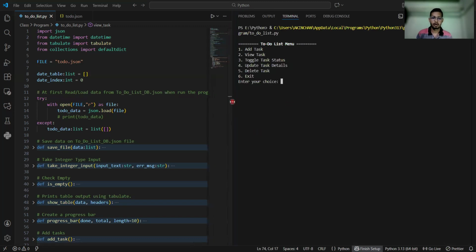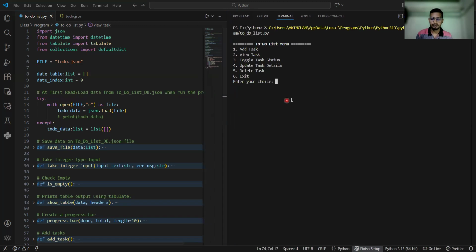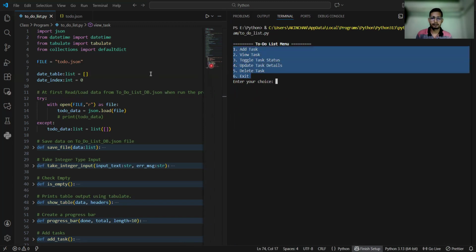Here you can see this is a menu-driven program, that means we can run it any number of times. So this is the to-do list menu. There are six menu options over here.